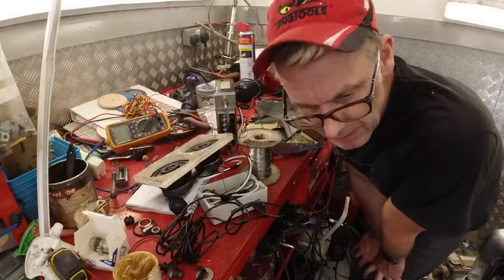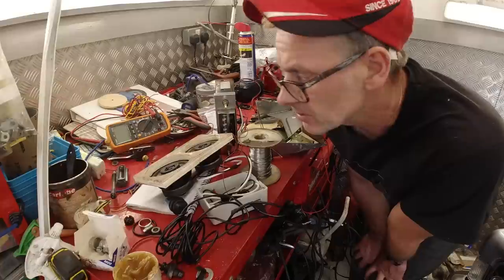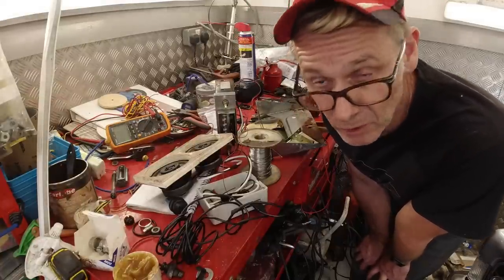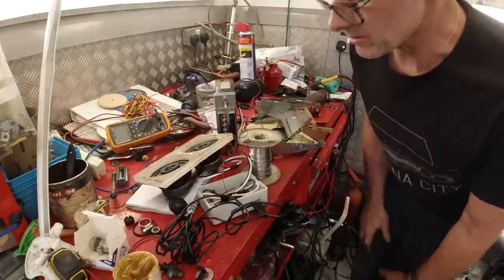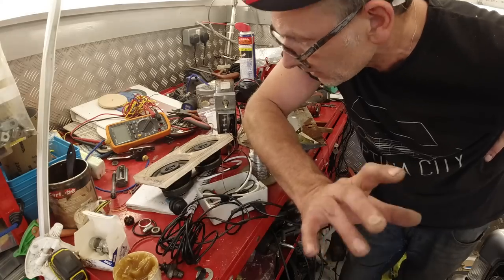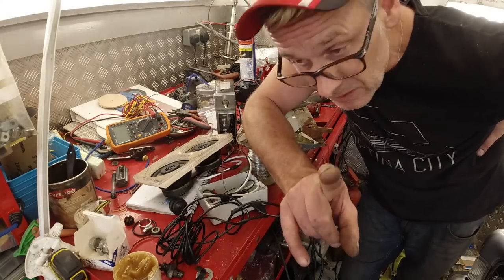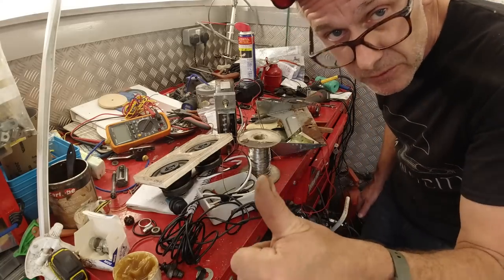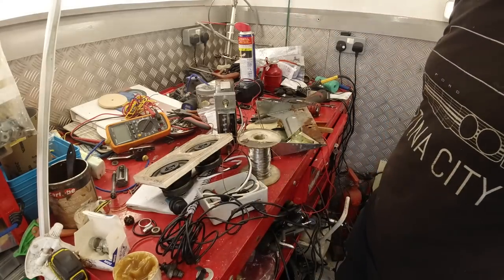That's everything we need for the MP3 - we should be running in about an hour, then I'll clear up. I would have been doing the tracking today and the back brake lights but I just felt like if I blitz on with this radio now while we're on a roll, get it nailed and it's one job out of the way. Nice to have the sounds from day one especially when we're putting the dash back together.